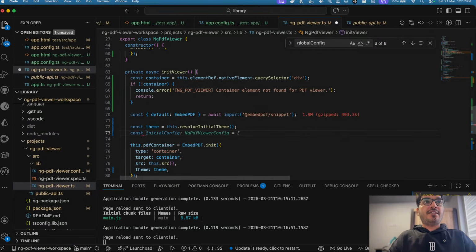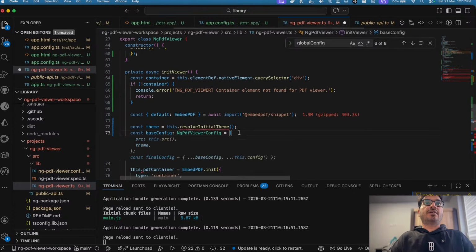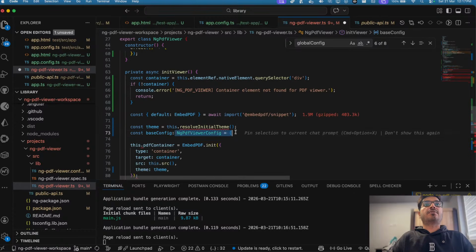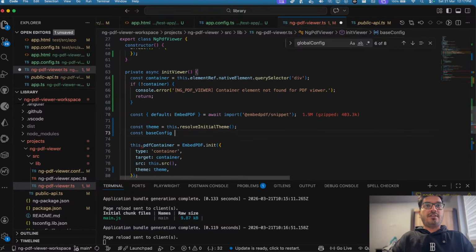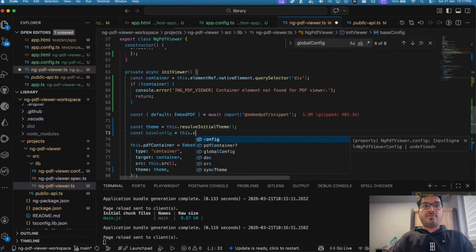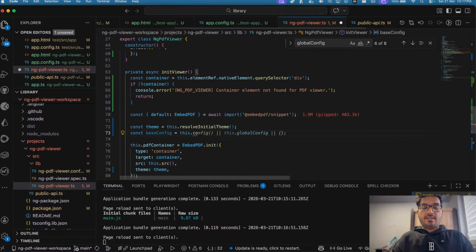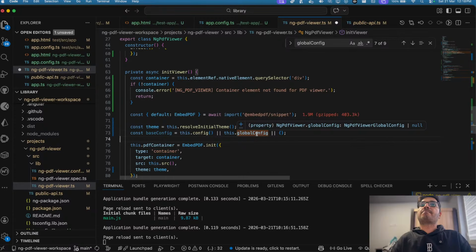So what you do, you say const base config, and that's why it was not working. We say, okay, if user has given some config, use that config or else use the global config.